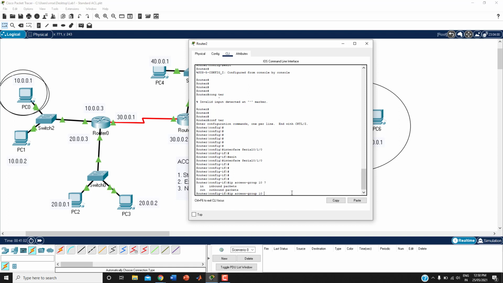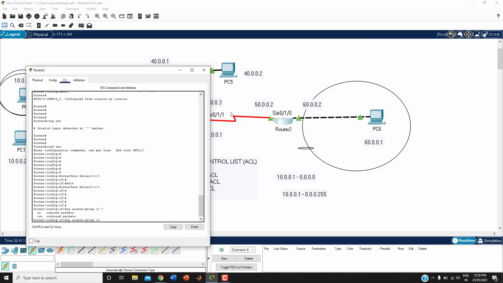Now I'm just going to give a question mark. It is asking me the direction, in which direction you want to apply. You have to select this very carefully, because any mistake causes a problem. What does direction mean?